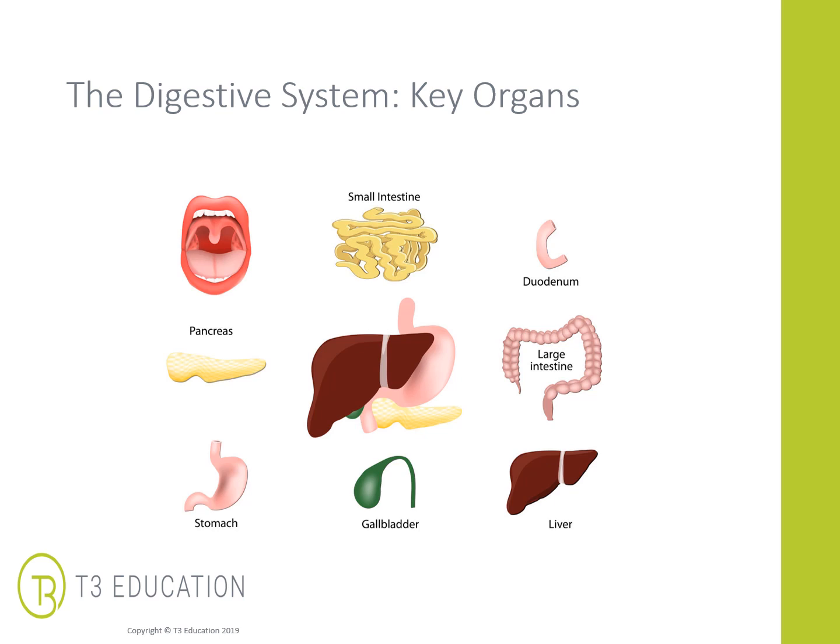And here we have the mouth, the tongue and the teeth. The teeth are an organ and a key organ because they start that process of mechanical digestion by chewing or mastication. The tongue is also involved. It's a muscle and we use it to position the food onto the teeth. So as we chew food, the tongue moves food that hasn't been chewed onto the teeth and helps us to make sure that we're chewing all of the food thoroughly.